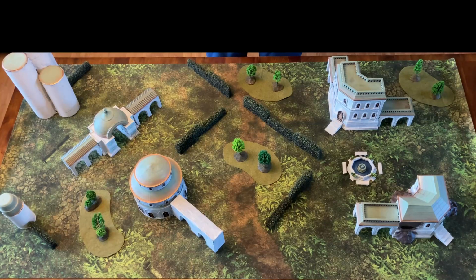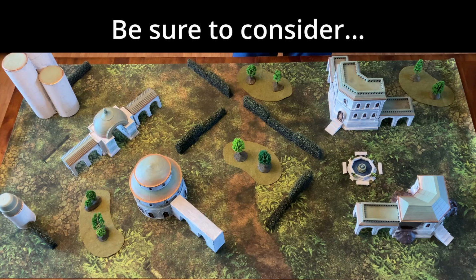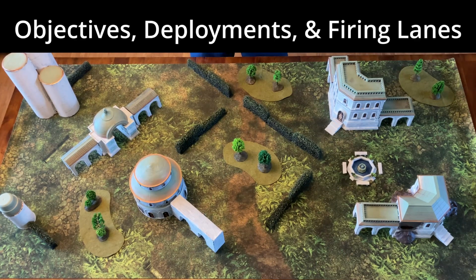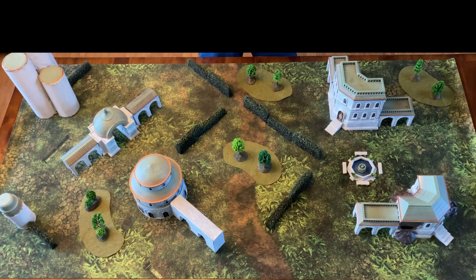All right, now we've got the terrain for Feed Park all spread out across the table. As I placed the terrain, I was thinking about things like objectives, deployment zones, and firing lanes, which I'm going to quickly go over with you now, what those decisions I made were and why, and then we'll define the battlefield as if we were about to play.